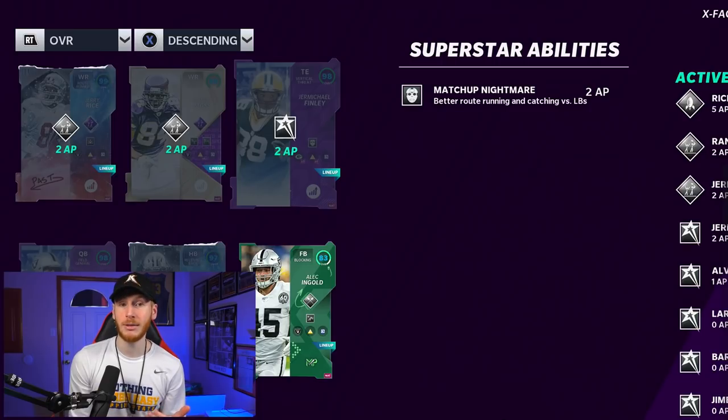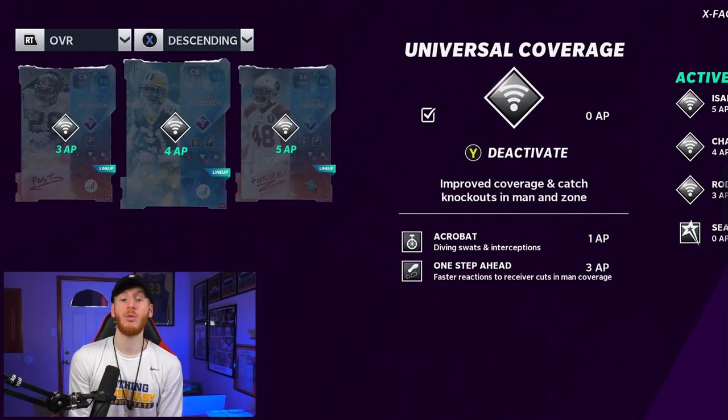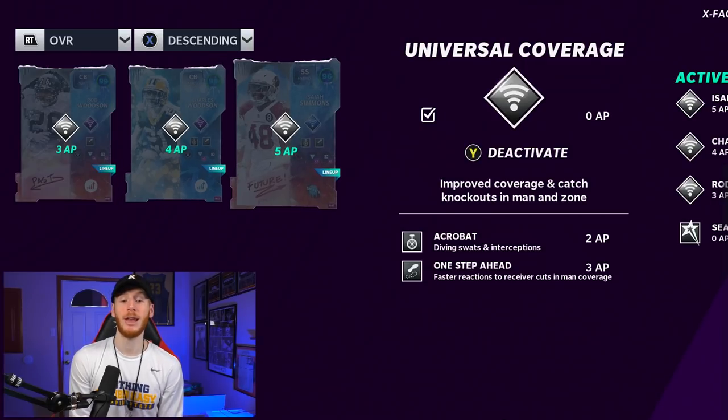Now for the defensive abilities, we have One Step Ahead on Rod Woodson. We have One Step Ahead and Acrobat on Charles Woodson, who's going to be in the slot for us. And then we have One Step Ahead and Acrobat on Isaiah Simmons, who's actually going to be an outside linebacker for us. So that's it for the defensive abilities.